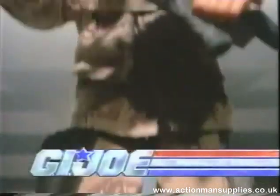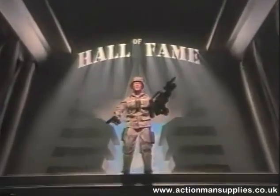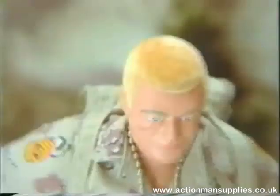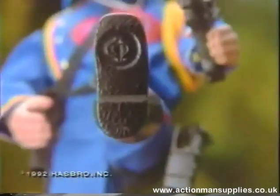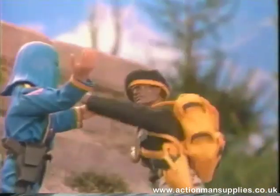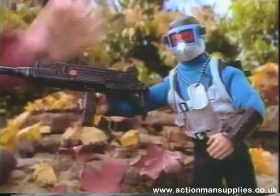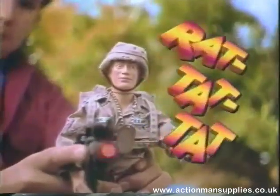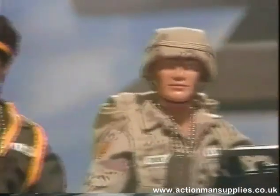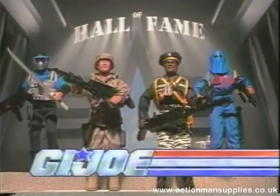G.I. Joe doesn't get any bigger than this. The G.I. Joe Hall of Fame Collection. Duke, Stalker, Snake Eyes, and Cobra Commander. Each 12 inches tall and authentically detailed. From Duke's lifelike hair to Cobra Commander's boots. They've got cloth uniforms, metal dog tags, and accessories like weapons cases and combat helmets. And each numbered collector's edition is armed with an awesome light and sound weapon. For really big action, Cobra Commander, Snake Eyes, Stalker, and Duke sold separately from the G.I. Joe Hall of Fame Collection. A whole new way to play.